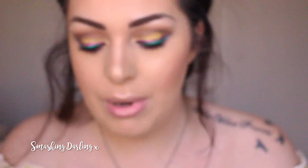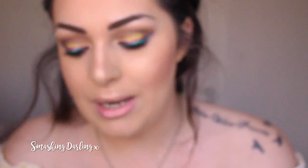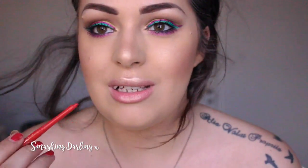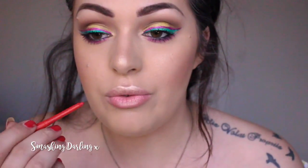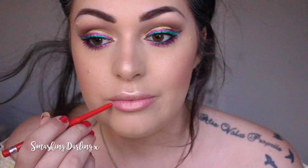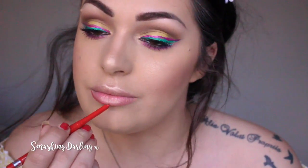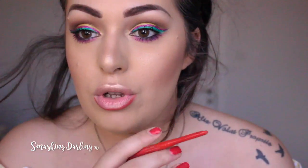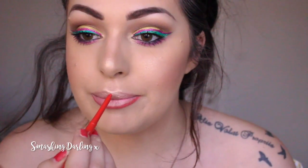Go in with my lip liner. This is by Rimmel. It's the Exaggerate Full Color Lip Liner in the shade Call Me Crazy 104. I really love these lip liners, but in summer they get so creamy and so melted with the heat that you have to use a very light hand because they snap off. As you can see, I'm keeping my lip liner quite low because we don't want a super bright orange lip.